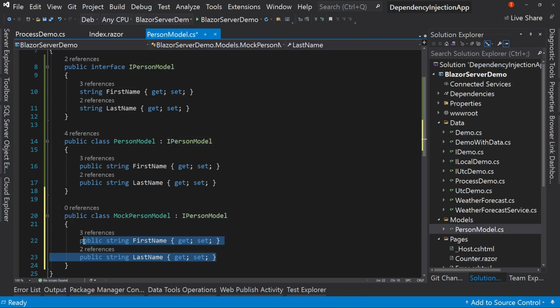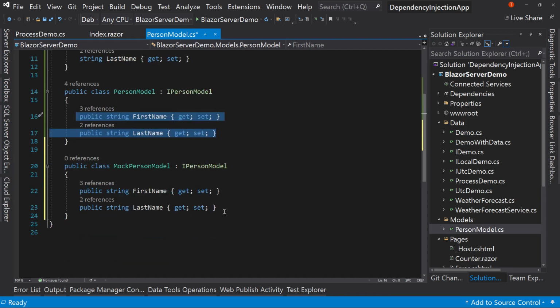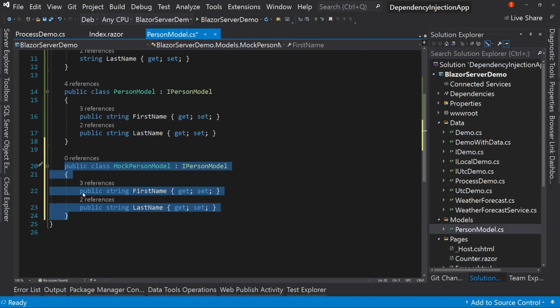Well, that's the same thing as what we have up there. There's no differences because there's no logic here. Now, maybe if you put a little logic in a getter or a setter, maybe you'd want to have some kind of replacement for it. But the reality is that's not what we have with typical models. Typical models just hold data. So therefore, there's no point in creating a mock of it. There's no point in trying to pull it out for testing purposes.